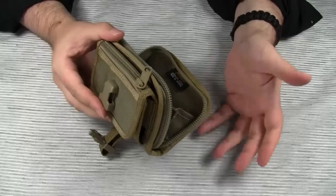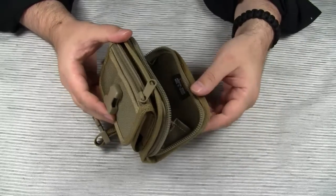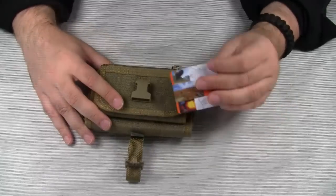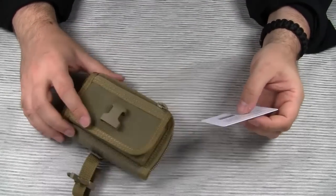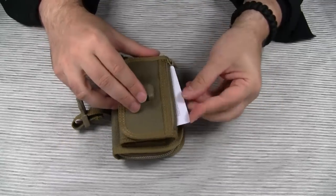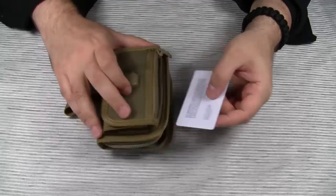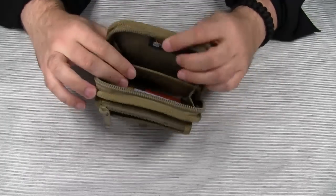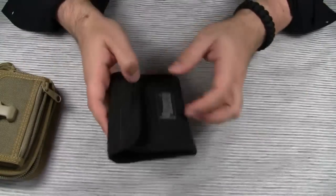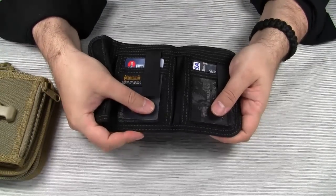A wallet in the narrower sense of the word is something for carrying items like cash, credit cards, cash cards, loyalty cards, my ID card, my driver's license, etc. For example, with credit cards or similar cards, you could put them in almost any pocket or compartment. The only problem is you would have to stack them on top of each other, which makes it very difficult to grab the right card when you need it. That's why I prefer individual slot pockets like the ones in the Maxpedition Spartan wallet.